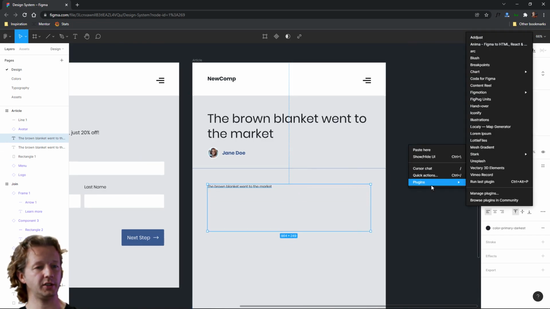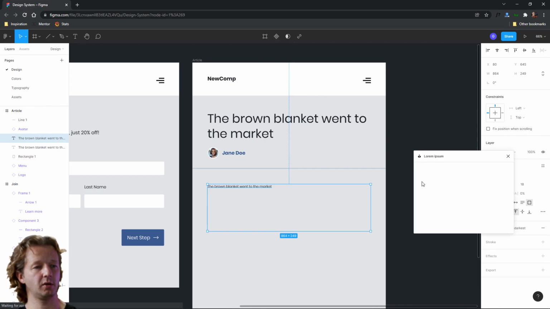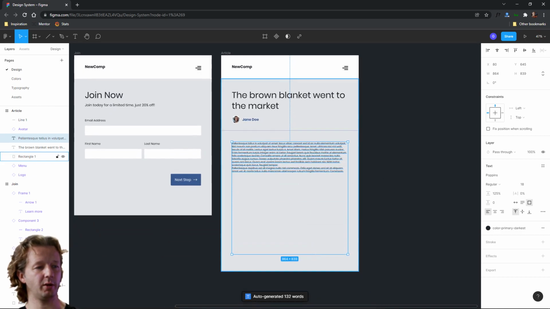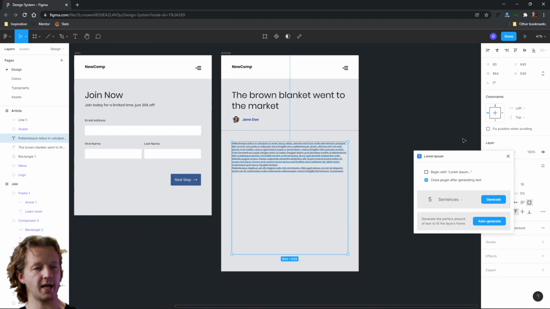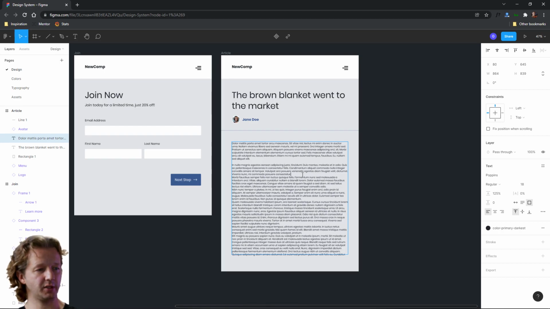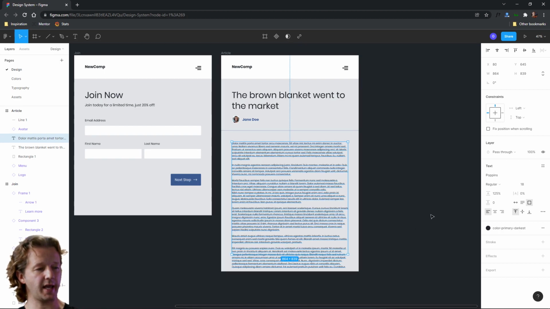And what we can do is use our Lorem Ipsum plugin. Make sure to install that if you haven't yet. And we'll just choose auto generate. And actually we can make this quite a bit larger and use that again to generate all of it. All right, and one thing I don't like is there's no spacing between these elements, these paragraphs rather, so we can just bump these up like that. And then we'll drag this down just so we have access to kind of get rid of some of these.